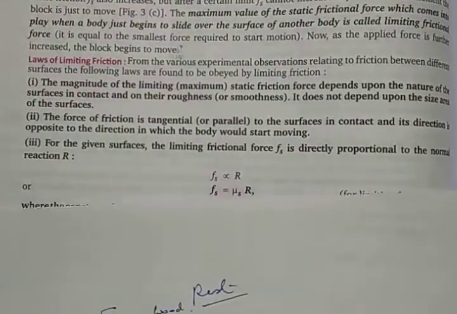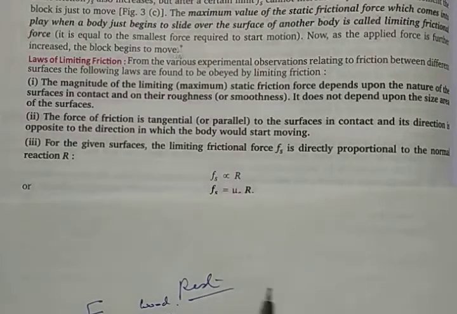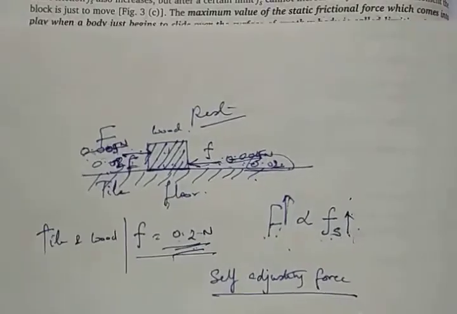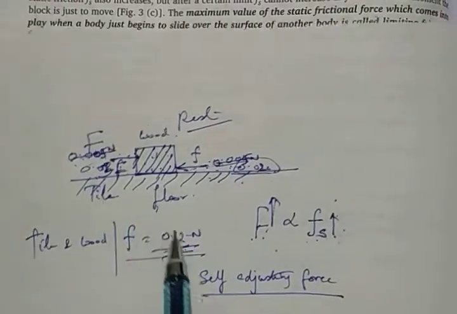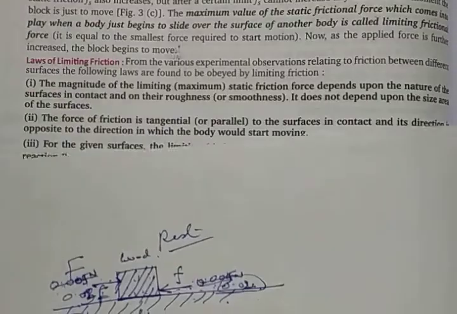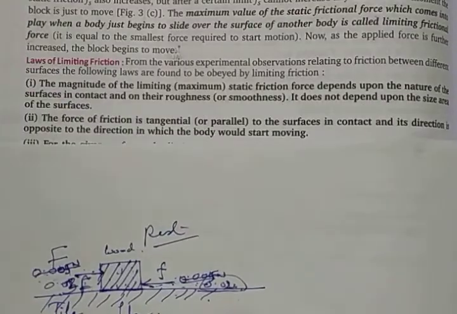Limiting friction has laws. These laws are very important. Please write down this law and keep it in the notebook. Till this time, whatever you have heard, you need not write. So you start with this diagram, and then write about the static friction, and then write about the limiting friction, the definition also. And now we see what is the value here.